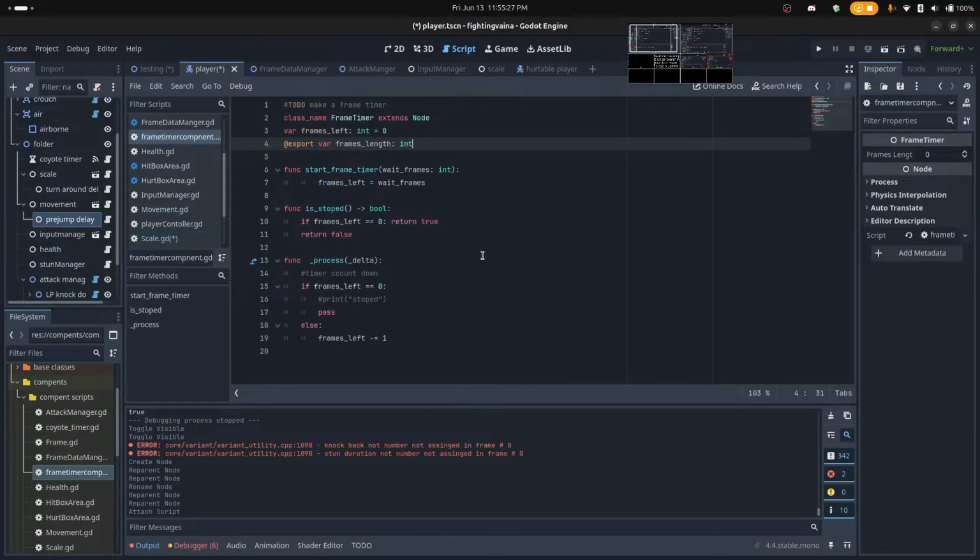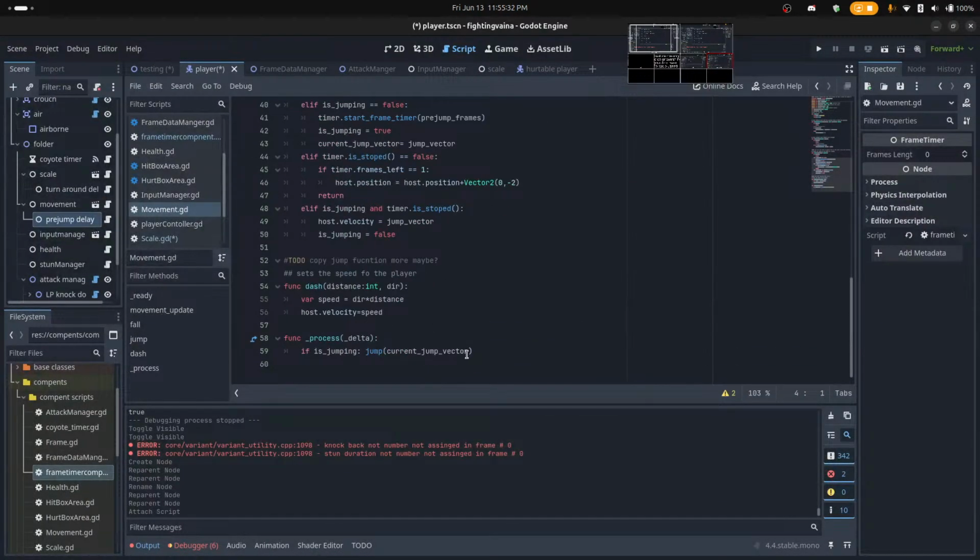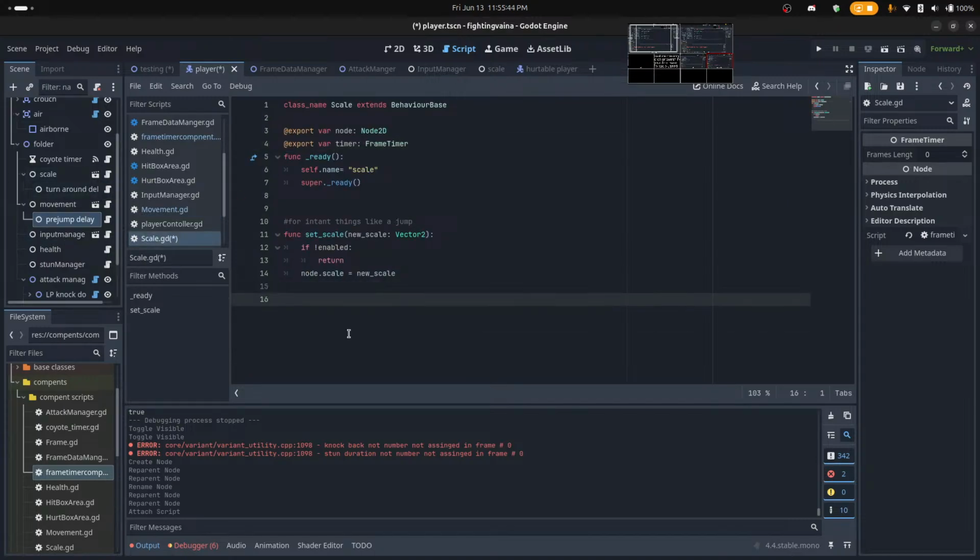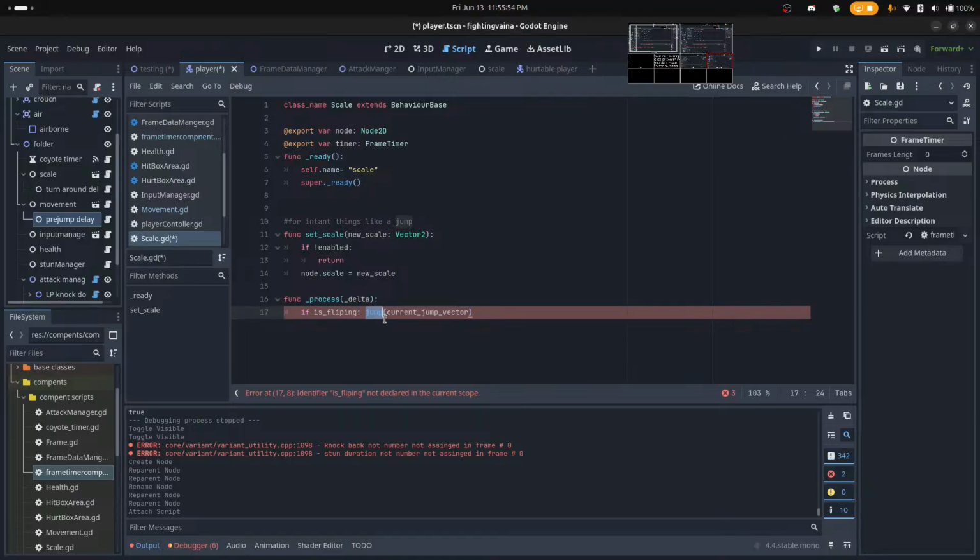So let's take a look at the package. We have a movement for if they're jumping. That's in the process. So let's do something similar by copying and pasting this. Pasting here is the thing. Jump is not defined. So let's set scale.